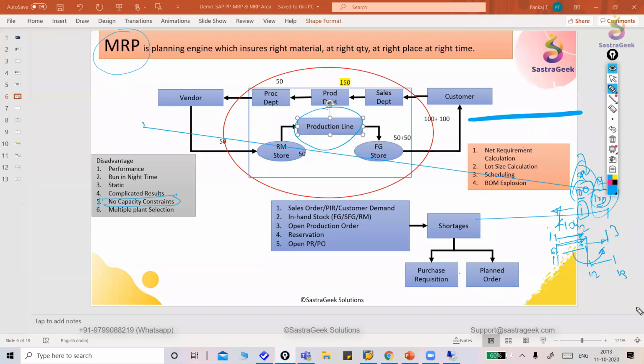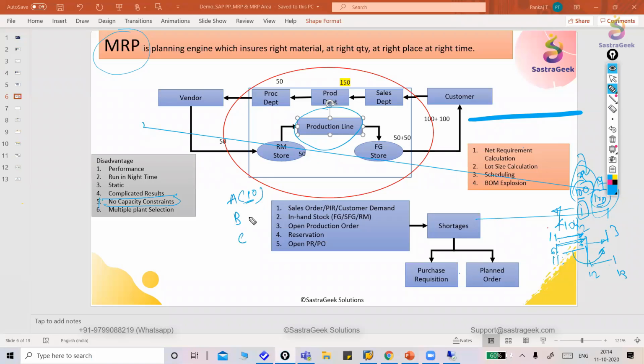Let's say I have A, B, and C, three different products, and I have only one production line. Let's say the setup time for product A is 10 minutes. If I want to start production of A on this line, I need a setup of 10 minutes.